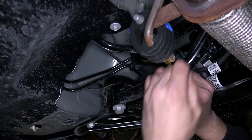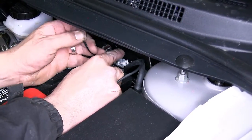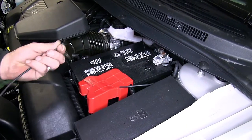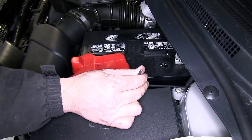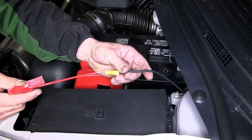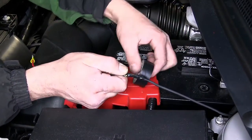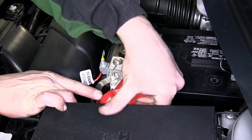Now with our power wire pulled into position, we'll cut off the excess from the zip ties to clean up our install look and move to the top of the engine compartment. Here we'll secure the wiring as necessary and route it towards the positive battery post. We'll cut off any excess wire from the power wire so that we can install our inline fuse holder. We'll strip back the power wire, add a butt connector, attach the fuse holder to the butt connector, and add a ring terminal to the other end of the fuse holder. We'll wrap up this connection point with some black electrical tape and then route the ring terminal to the positive battery post.